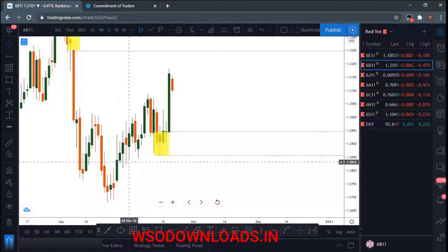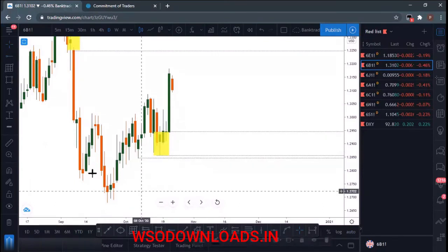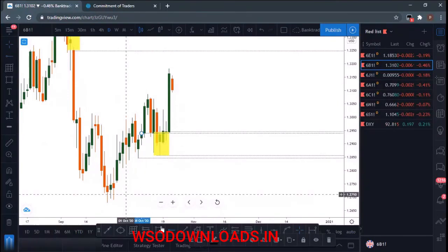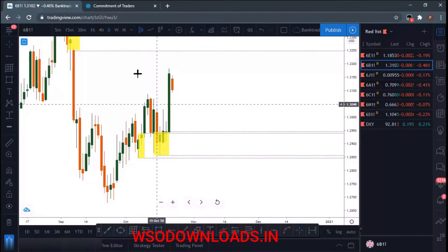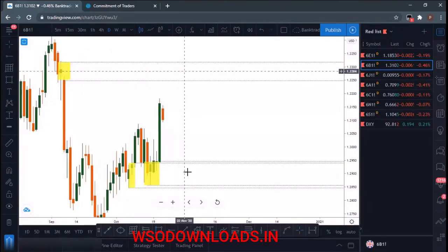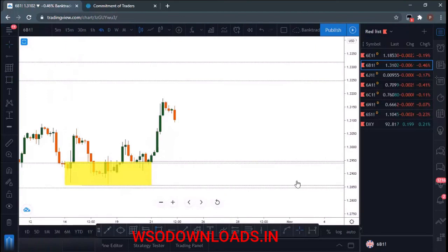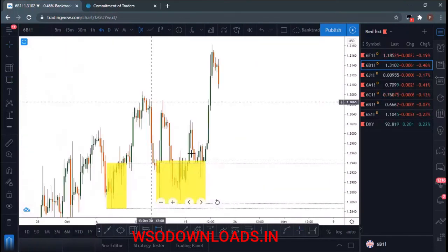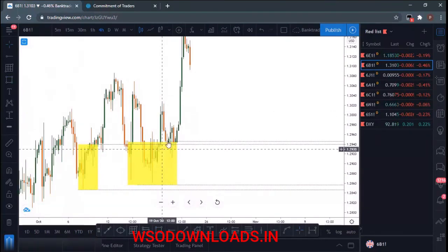It's a bit choppy, but if I'm drawing it, I will draw it from this low to where this momentum started. So we know that the one who is in control here is demand. You want to be a buyer down here, and we are already a buyer, so we can go to the 4 hour, and on the 4 hour we're going to look for where we have our demands. So our 4 hour demand is just down here.